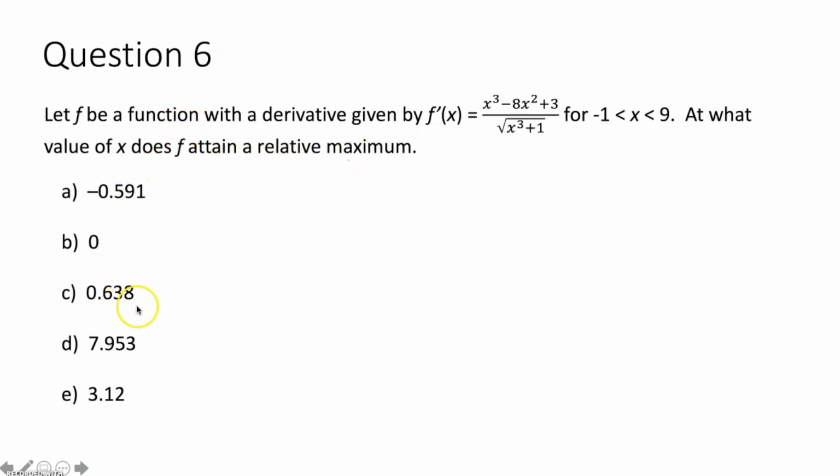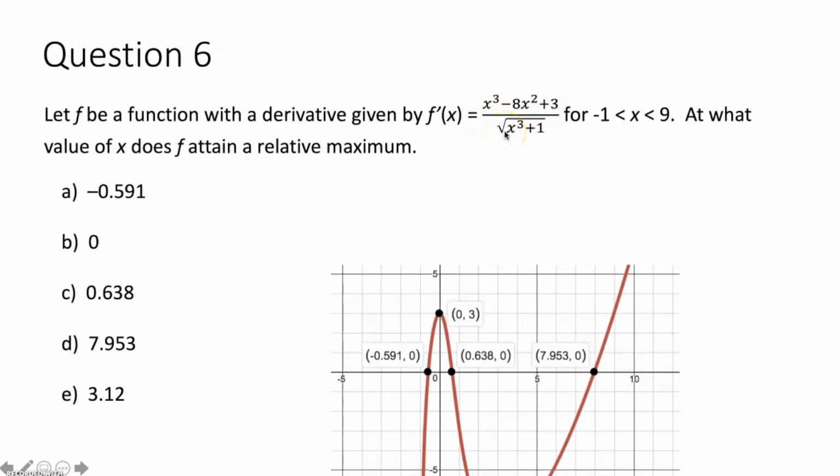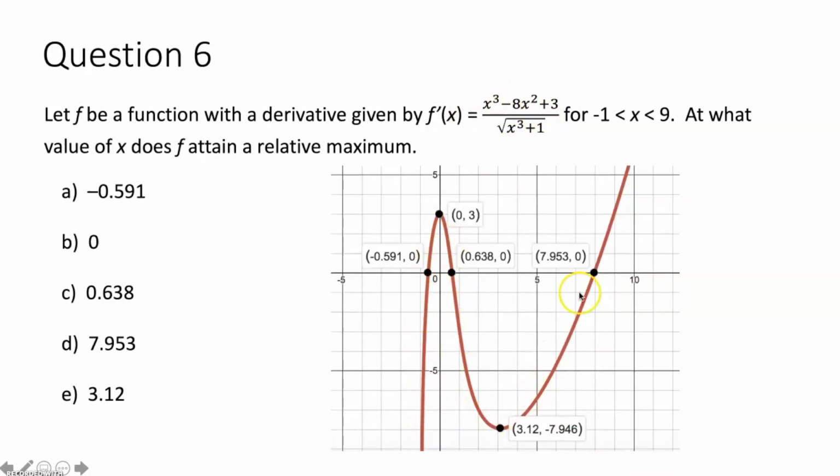Also take a look at our answer choices. Most of them are rounded to the nearest thousandth, meaning this will likely be on the calculator portion of the AP test. So what you're going to have to do is use your graphing calculator to answer this question. The way you do this is you create the graph of the first derivative. So we entered this into our graphing calculator, and we have the graph of the first derivative.